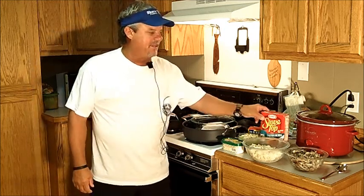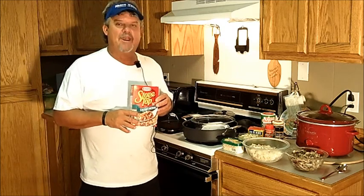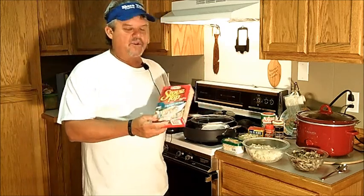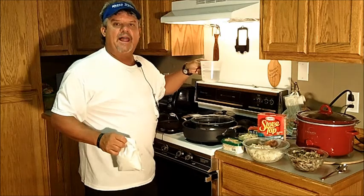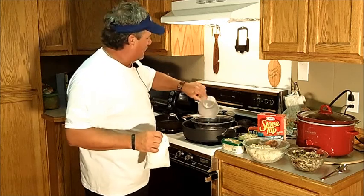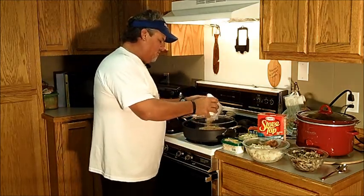We're going to start out with what I call a stretcher. It's a great seasoning, and if you've got a lot of people to feed and you want to make your crab meat go a little bit farther, if you add this to it, it'll stretch your crab meat and you won't even hardly notice — plus it gives it extra flavor. It's regular Stove Top stuffing, savory herbs. Cook it just like it says on the package. Use a cup and a half of hot water, add it to your bowl. I cook mine in the microwave because it's quicker. You can do the stove top if you want, and you add all of your seasoning mix and pack it into the bowl.